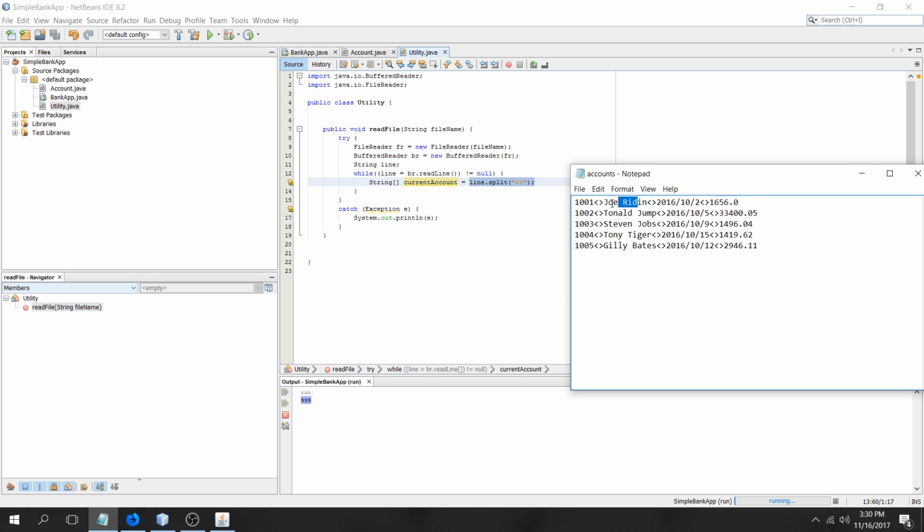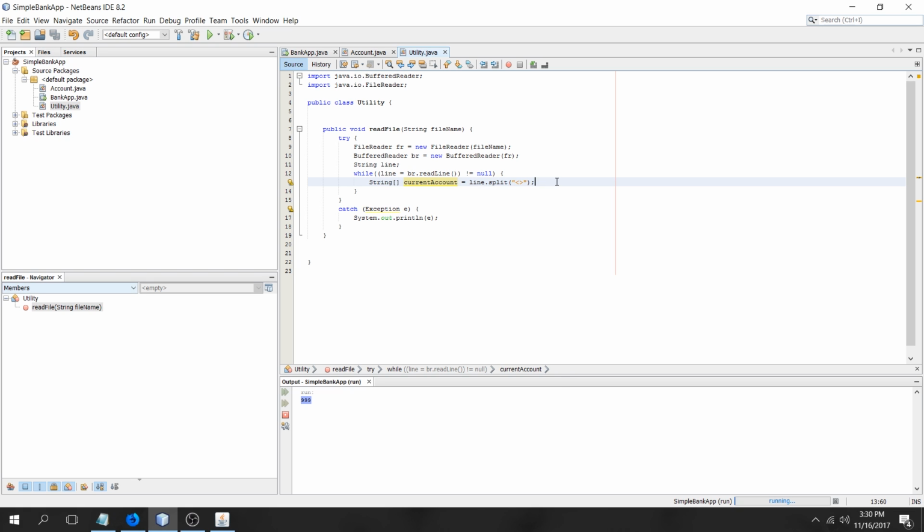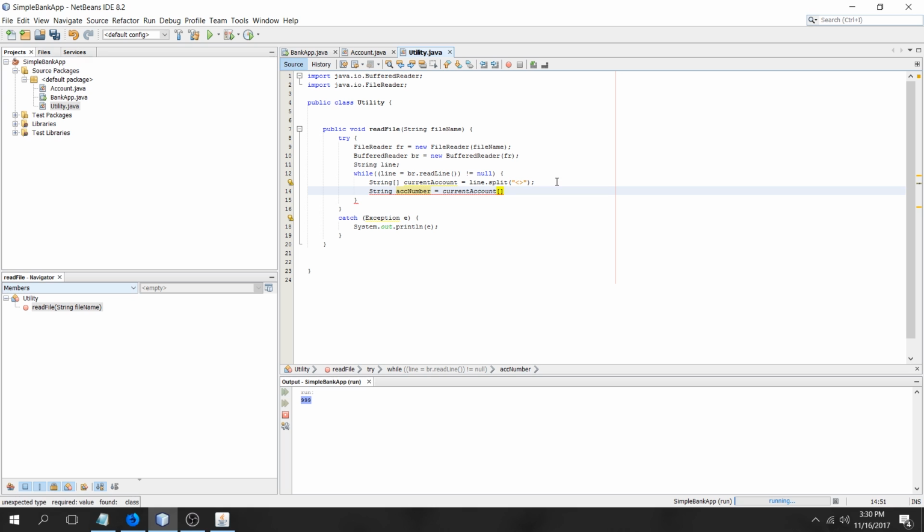So I have 0, 1, 2, 3, and I can assign them to variables like just regular strings. So I can say string account number equals to current account element 0, which is the account number, right? String.